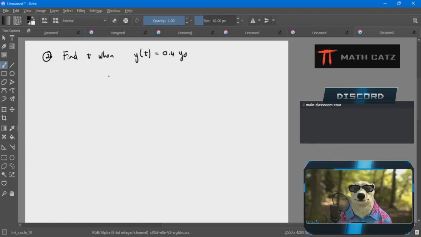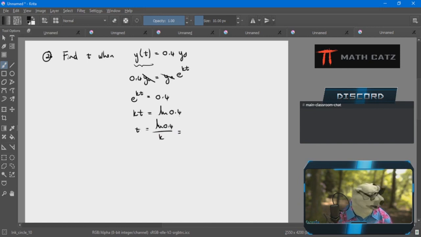And I don't need to know how much it was because this function that I then plug in is going to have some initial amount, e to the kt, and I know k. And again, I see the y0s cancel. I don't need to know how much exactly there was. It's all relative. So I have 0.4. So same process, kt is the natural log of 0.4. So t is natural log of 0.4 over k. And I just have to make sure I use the most accurate k I can coming from the half-life formula.